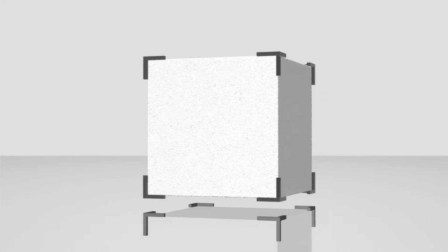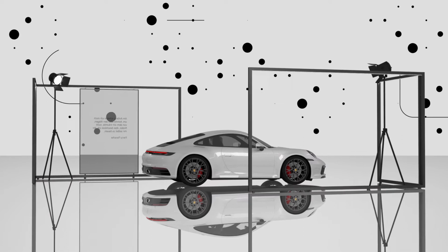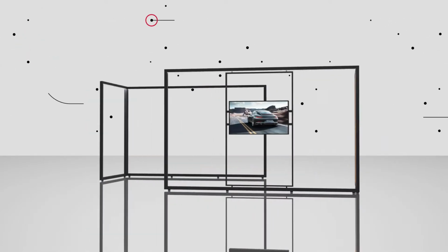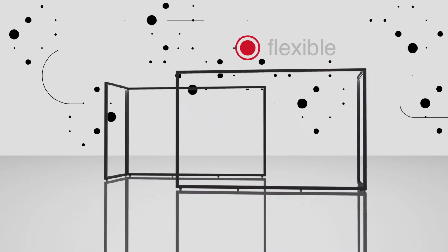How does the Sales Pop-Up Kit work? Walls, ceiling, floor? We don't necessarily need all these elements to define a space. Just a few outlines are enough, and a space appears in our mind's eye. These outlines can be used to create zones, they can be scaled up, and can create free arrangements of surfaces. Based on this simple principle, we have developed a modular system to communicate content, separate spaces, and create functional areas. Using different configurations of these space modules, we've established a flexible pop-up store.